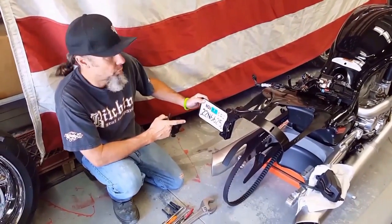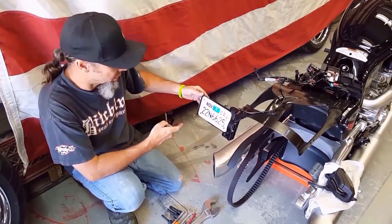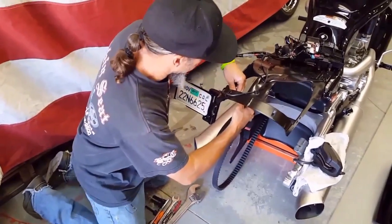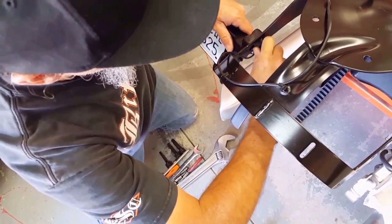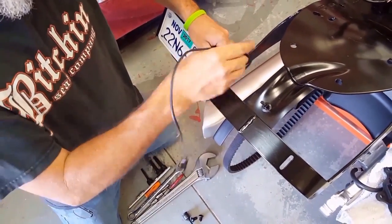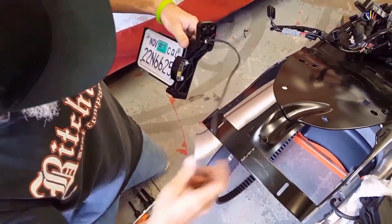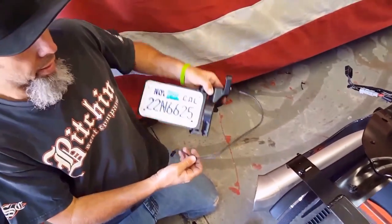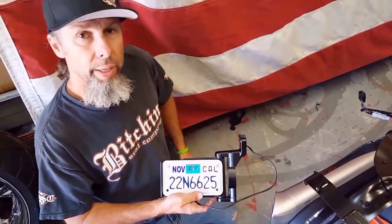Now that the fender is off, it's going to be easier to remove the stock license plate assembly. So again, I have all this pre-loosened. These two button heads come out of there. All of this was clipped into these wire zip ties. So that comes off. We're going to replace it with a new one. We'll talk about that in a few minutes when we're getting ready to assemble.